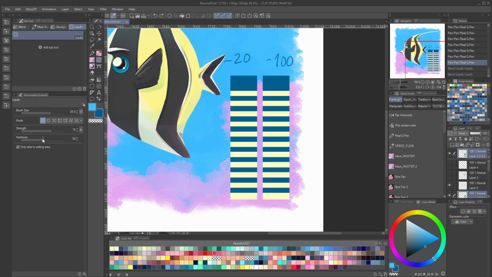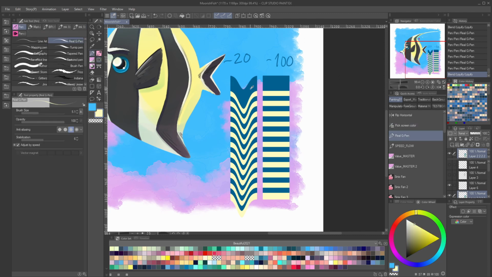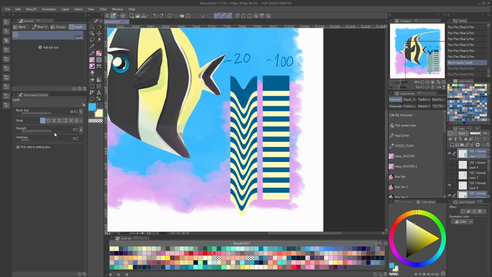And also hardness. If hardness is about 20%, it makes this kind of effect. Here the difference is much, but on the edges it's quite a subtle difference.